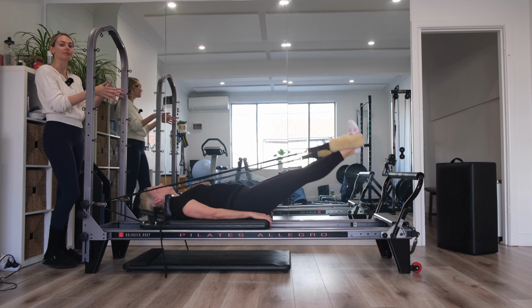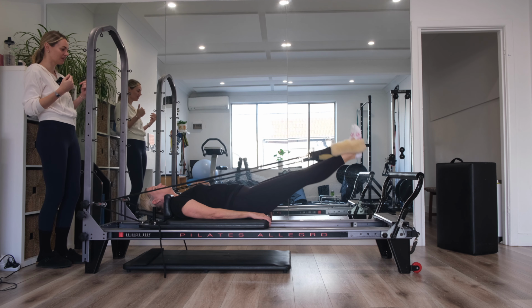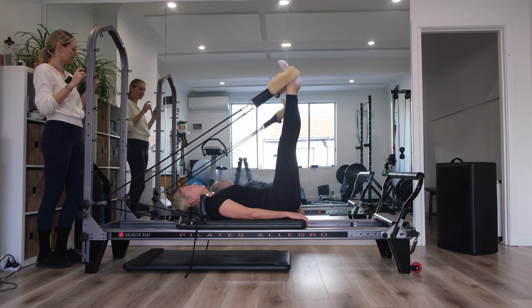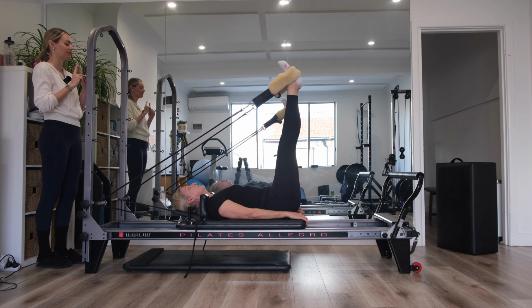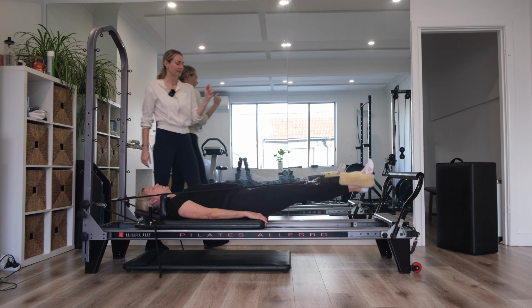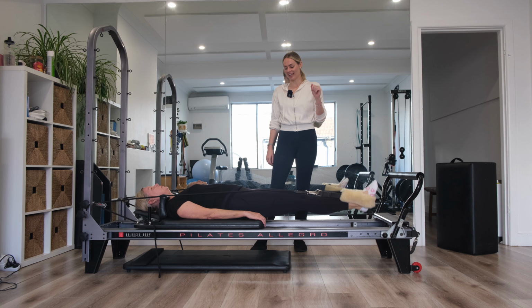I'm just standing behind Mum so I can see her pelvis. See if it's moving from side to side or back and forth. She's doing a pretty good job of keeping it nice and still. You want to keep neutral spine as well. Inhale as you go up. Exhale as you press out. Let's do a few more like this. Keep that movement. And for two.